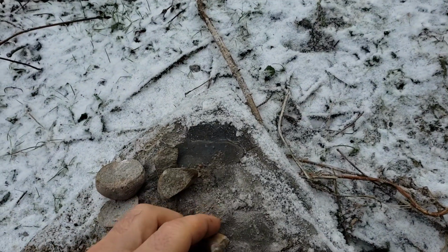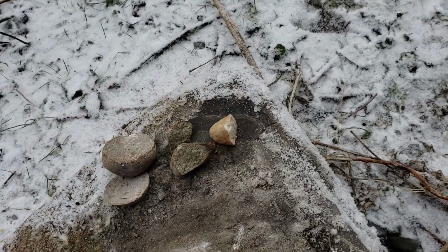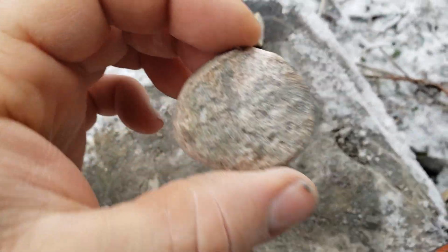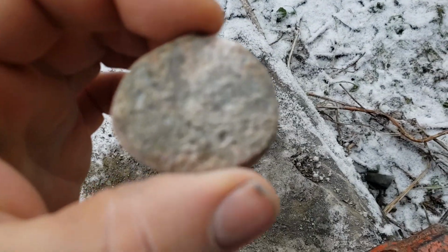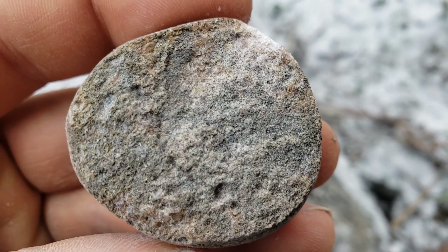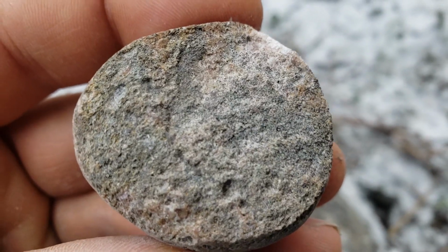Okay. That off to the side. Probably grind these down in a different video. I was very curious about this. I was able to crack this open earlier, and if I can get this to focus. It's definitely a sandstone, but it has varying sizes of other materials in it.